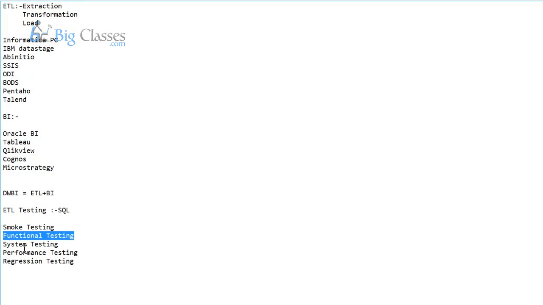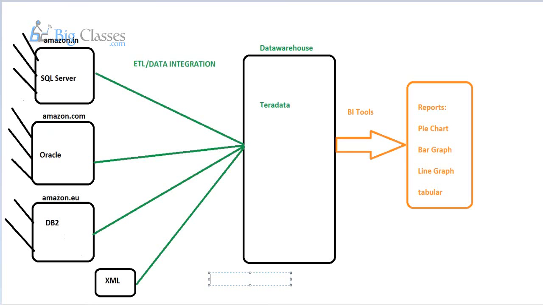What do you mean by an ETL test? Let's take a simple example. In my Amazon.com, I have a table called the customer table. This customer table data, which is there in my Oracle database, is being integrated into another table called dim_customer, which is there in my warehouse.